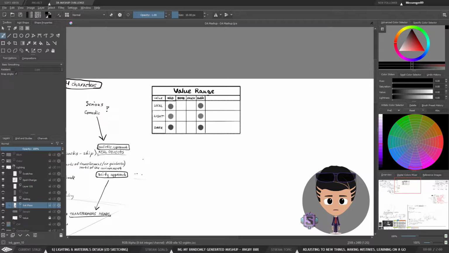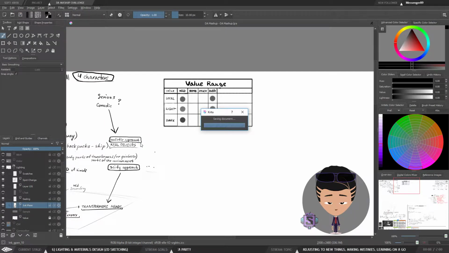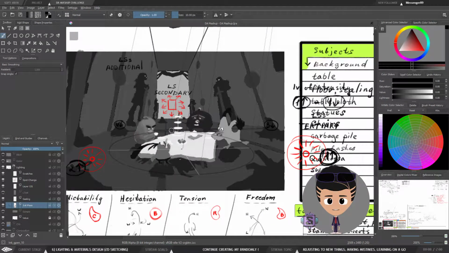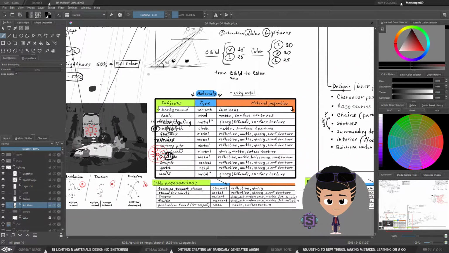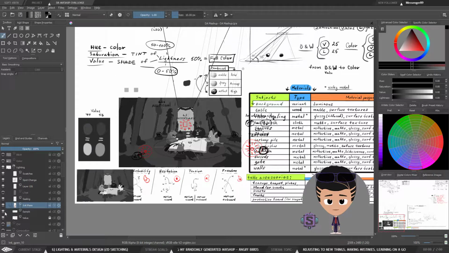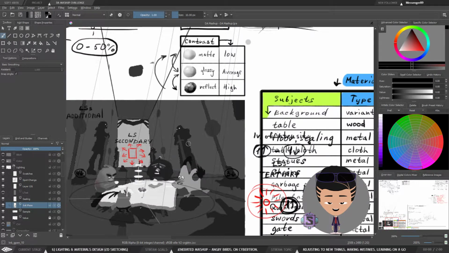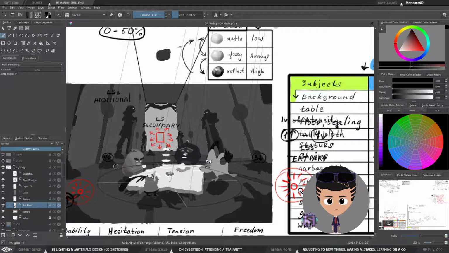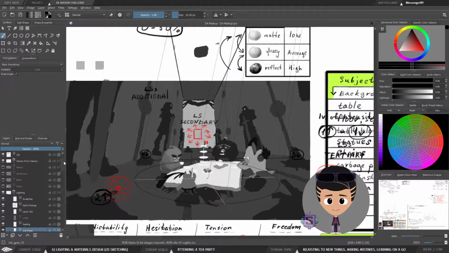So let's just continue to do that. Everything works fine. We don't need references for this, because this was kind of my problem in the beginning. I was afraid that I can't do this without references. Like, how am I going to determine values for all of these characters if I don't know how to control it? In the end I found a way to control it by understanding the type of material, and understanding the local values of our characters, which are pretty strict, because these local values are actually creating the type of composition that we need.